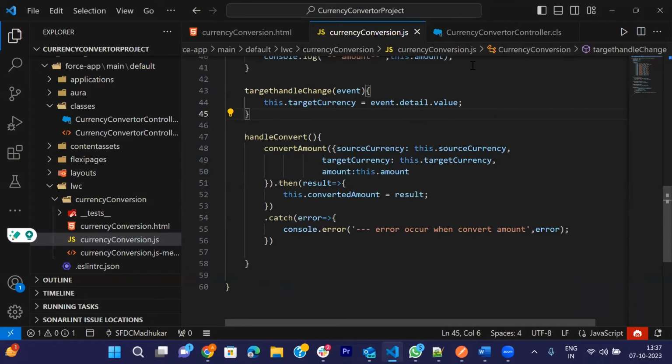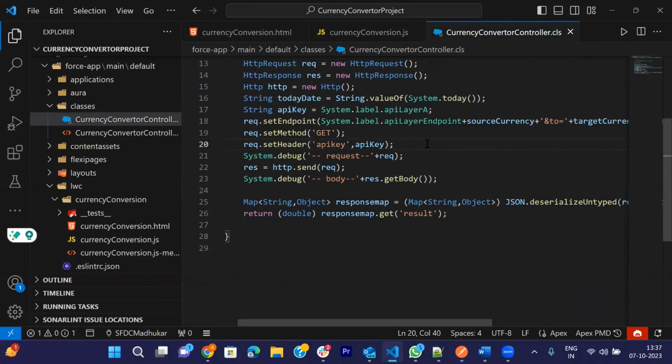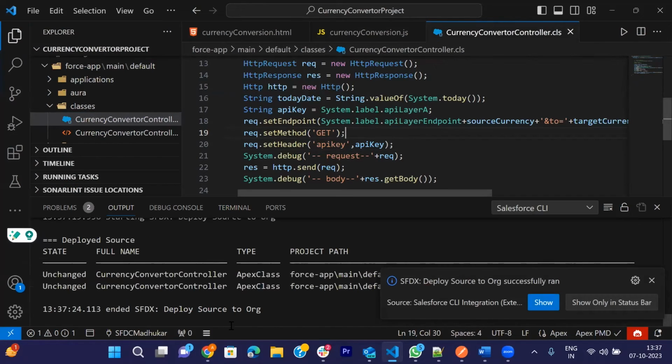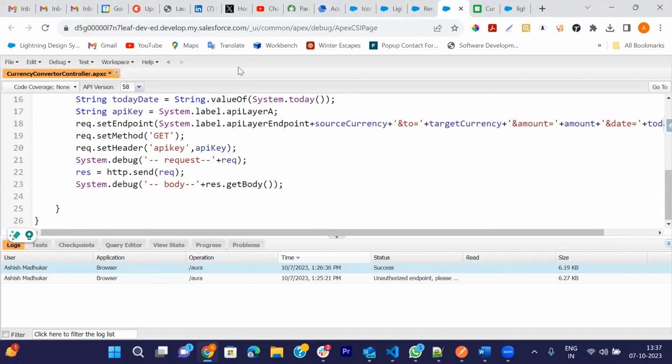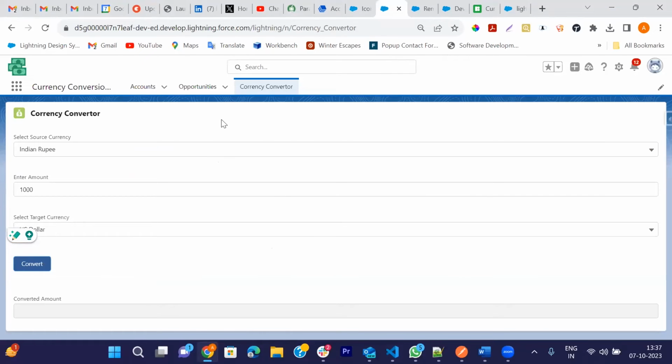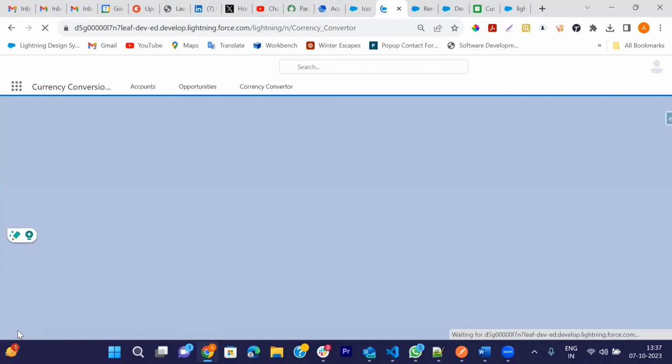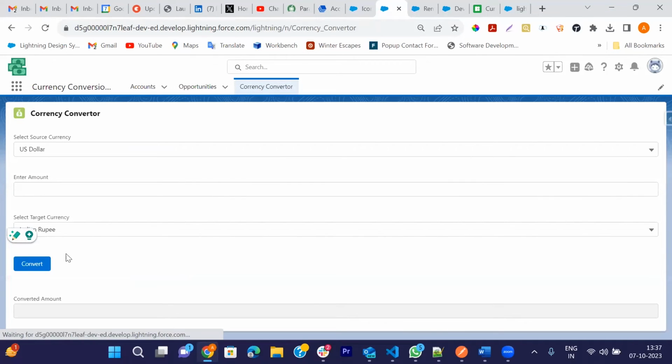Okay, so we have this one. Let me deploy this one also. And now let's check our component. This is our component. Let's refresh. So this is our amount.